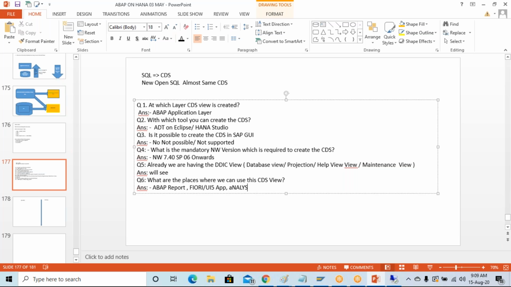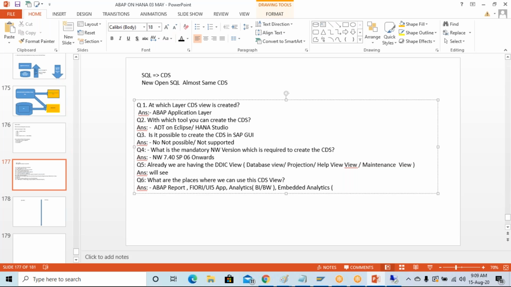Analytics means BI or BW. Then we can use this in S4HANA. There is a concept called embedded analytics. There also we can use it.